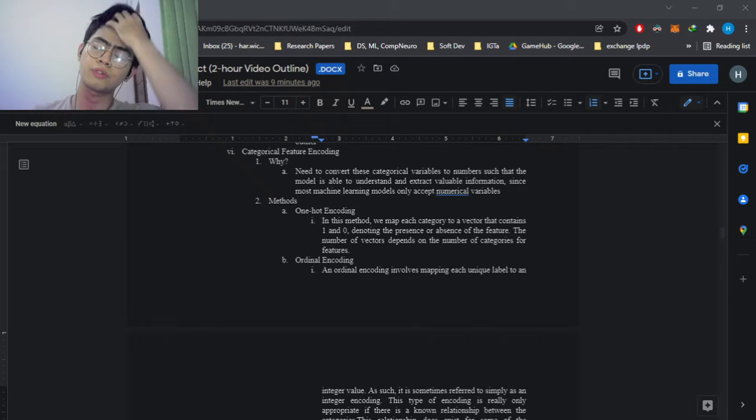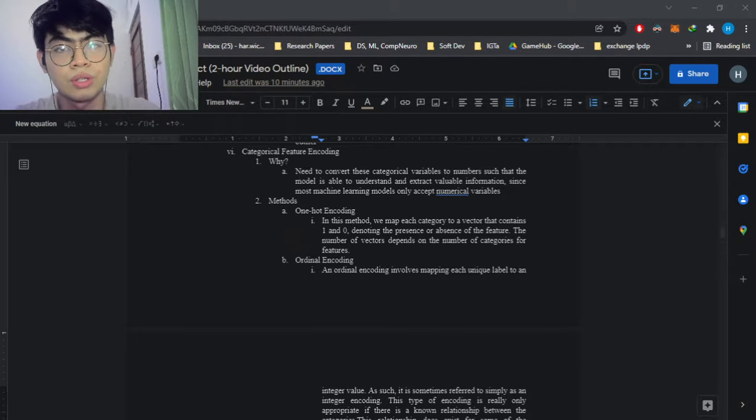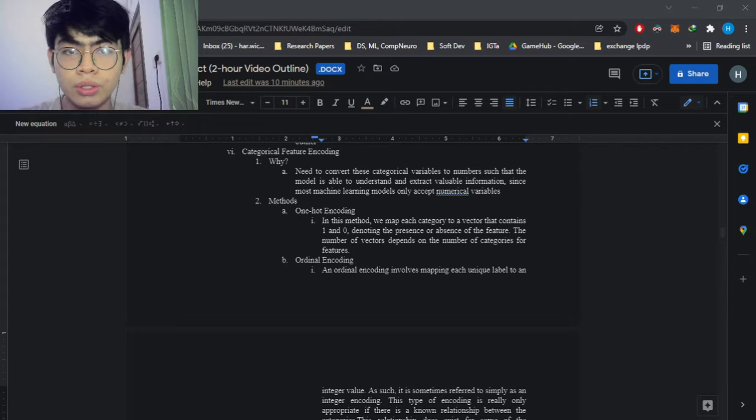First things first, we need to convert these categorical variables to numbers so that the model is able to understand and extract valuable information, since most machine learning models can only accept numerical variables, right?